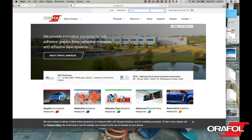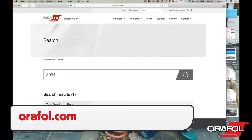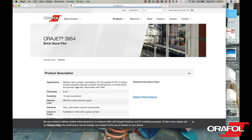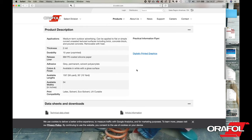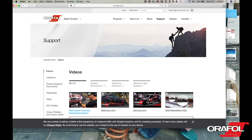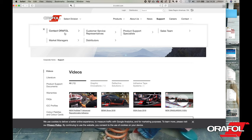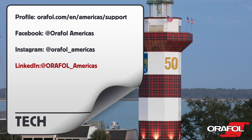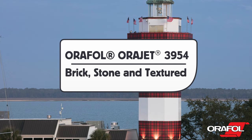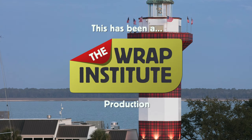For more information on Orajet 3954, you can go to Orafol.com and type in 3954. You'll find more product information, including a technical data sheet PDF, as well as article information. Clicking on Support will bring you to a page with instructional videos and literature. Clicking on Contact will give a variety of options for specific questions you might have. To download the right printing profile, you can go to the provided URL, and you can follow Orafol on social media to see new products and events. This has been a product video for Orafol's Orajet 3954 Brick, Stone, and Textured Wall Film, proudly produced by the Rapp Institute.